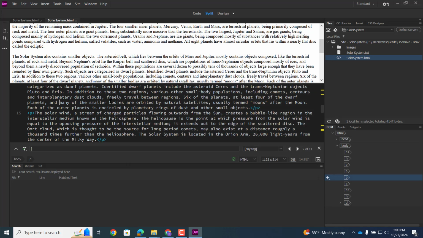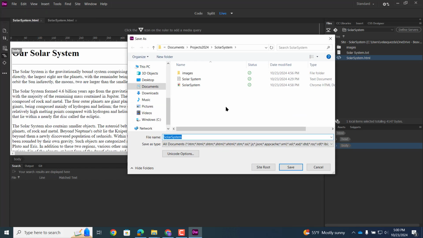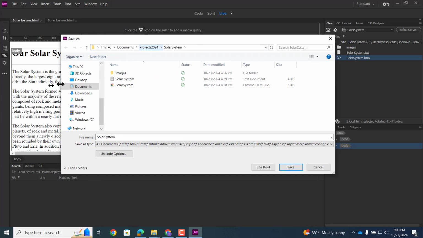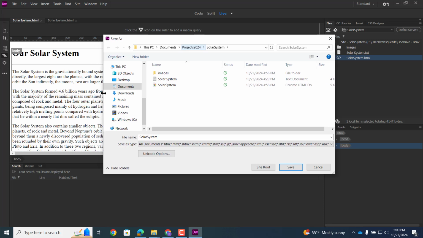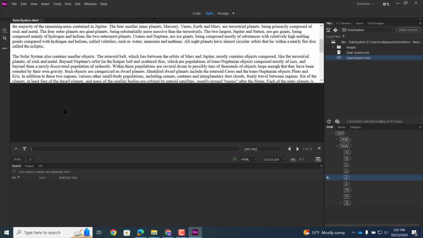What about this other one though? See this one here? Where is that located? If I say save as, it says it's in the same place. Just want to make sure we're in OneDrive. Make this a little bit wider. Yeah, this PC documents. Yeah. Looks OneDrive-y. So I'm going to close this one. Let's take a look at this one. Where's our text? Yeah, it's completely messed up.